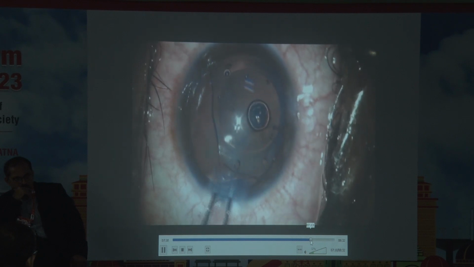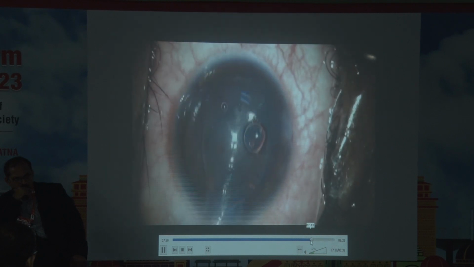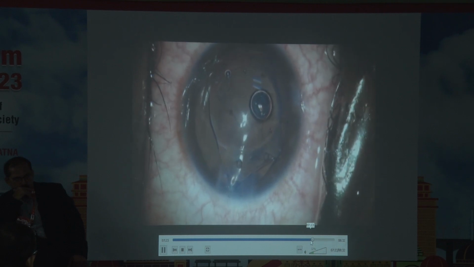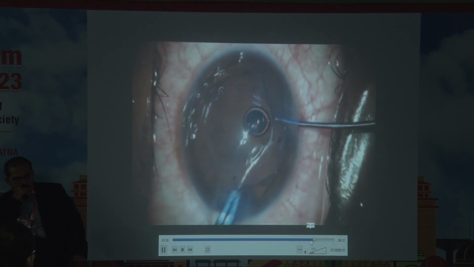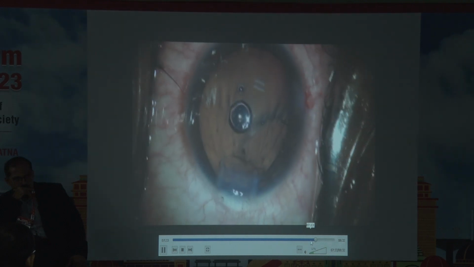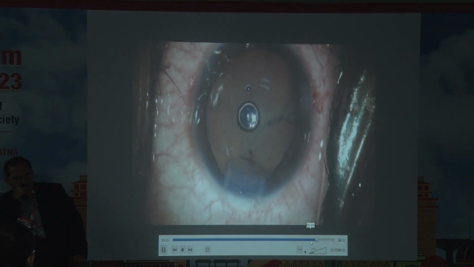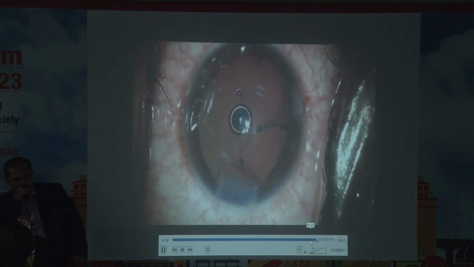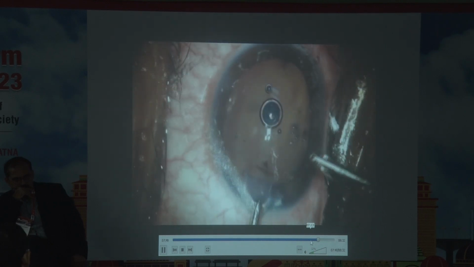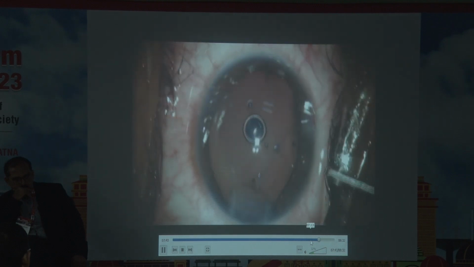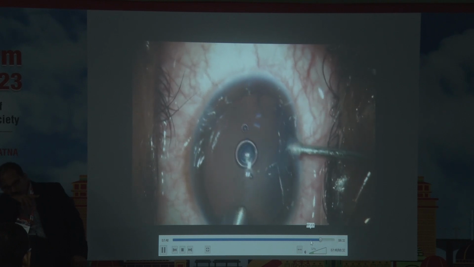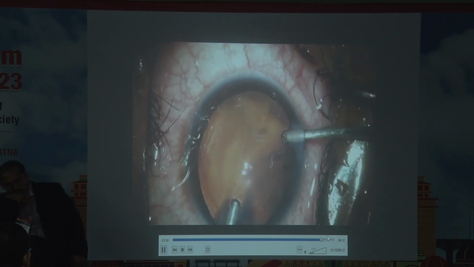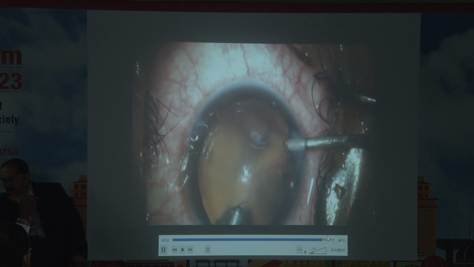So this is the most important part, trying to grab the phakic IOL. We have to understand that we might have also made a tunneled incision. So the tunnel also acts as a wall, and it does not allow you to take the phakic IOL very easily. It's very difficult in a phakic patient to try and grab the thin haptic without damaging the crystalline lens. So I tried and tried, and ultimately I succeeded. Once you get a good grip, it's okay. And as you see, the pupil did not constrict at all.